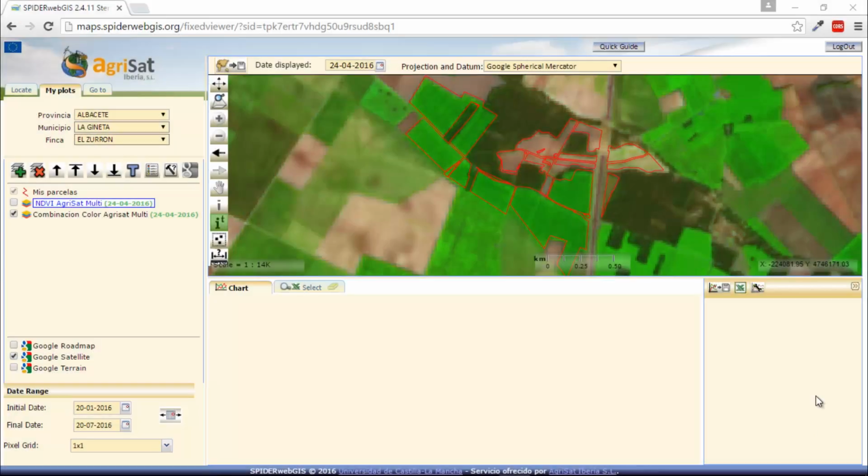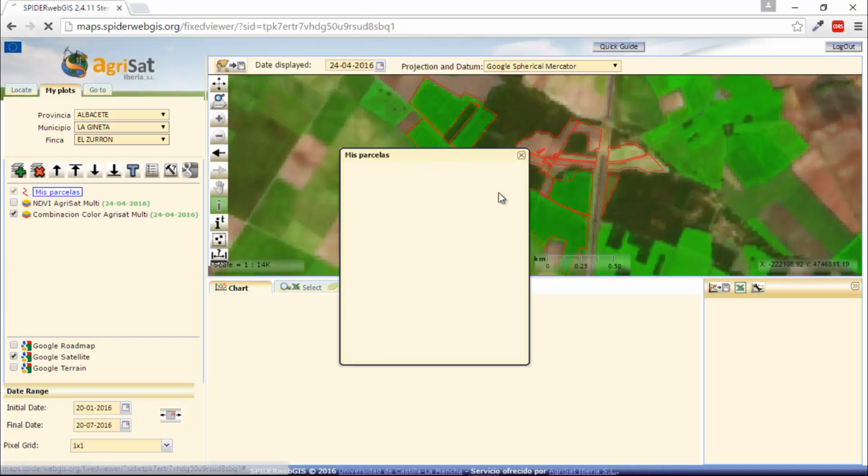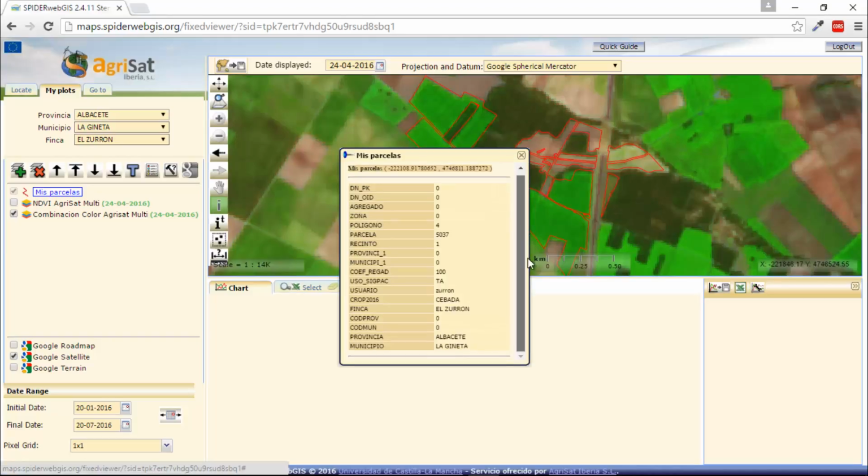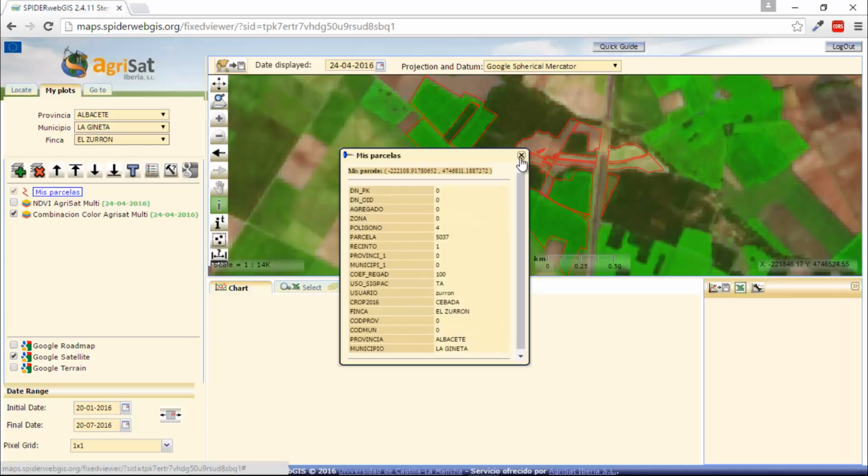As we have seen in the last chapter, the system is ready for queries on the information layers. At this point, we have to distinguish between the static info and the temporal info. Static info refers to a layer that is not a temporal layer, for example, a vector layer. If I select a vectorial object using the Info tool, the system will show me the attributes of the selected object in a pop-up window.